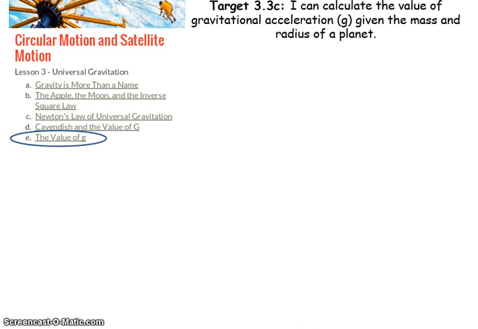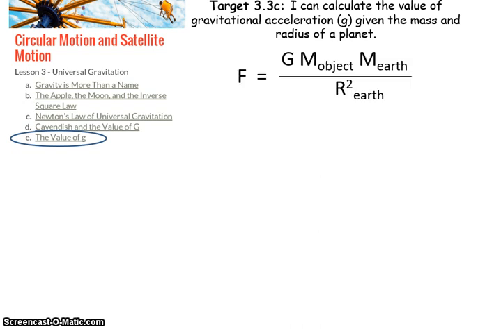Okay, so why don't we get started here. We're going to start off with writing down the formula for universal gravitation. This is a formula that we learned earlier. And now, when we write it, we're going to write it to express the force on an object which is near the surface of the Earth. So instead of using m1 times m2 over r squared, I'm actually going to substitute in the mass of an object and the mass of the Earth, because those are the two objects that are attracting each other. Now for the r squared, I'm going to use the radius of the Earth as the distance.